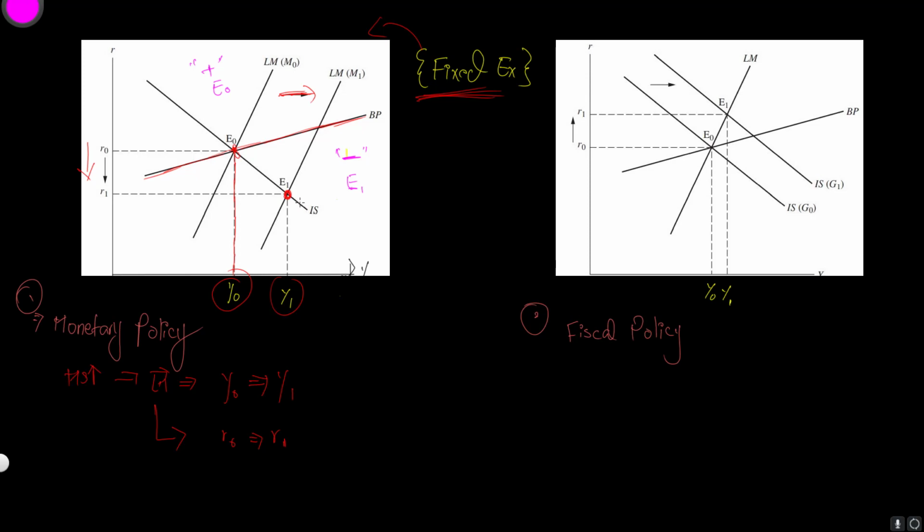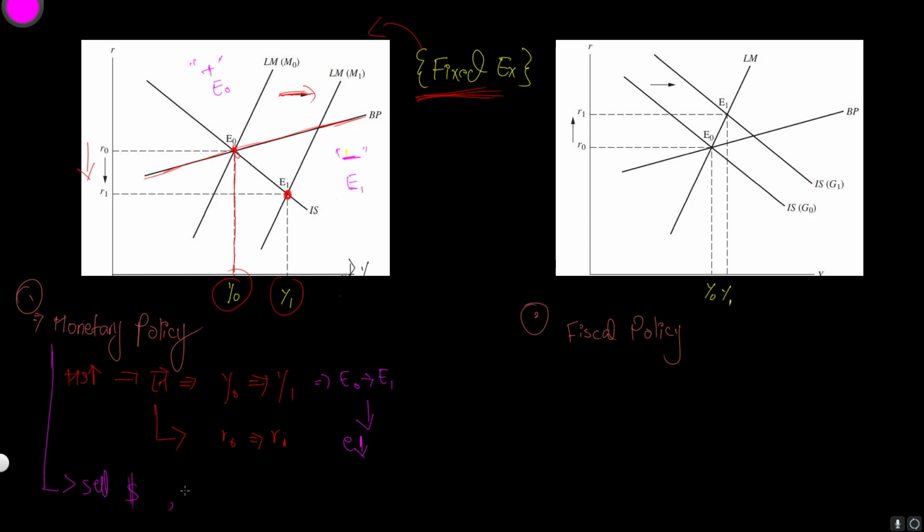However, when we move from E0 to E1, you will have a balance of payment deficit, and we know that whenever we have a balance of payment deficit, we are going to have a depreciation of the currency, and the government will not allow that to happen because this is a fixed exchange rate. So the government is going to intervene in the market, and they will sell US dollars, or if they want, they don't have to do that, but generally countries would do that.